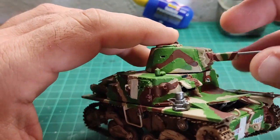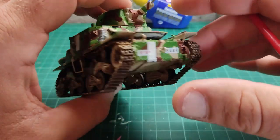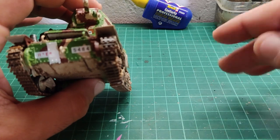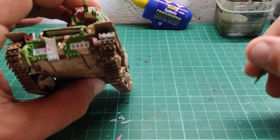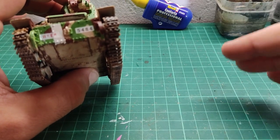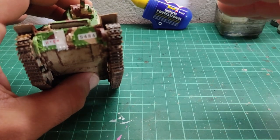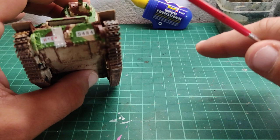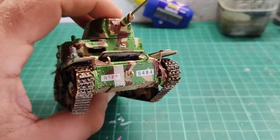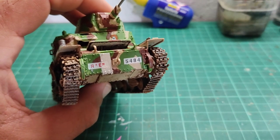Now everything went smoothly. Decals are great, but I want to talk about them a little bit. So if anyone grabs this kit, keep in mind in decals, because when you soak them in water, get them out and try to touch them to your surface, they stick there, which means that you need to be extra sure where you are applying them, you know, they don't take movement so well.